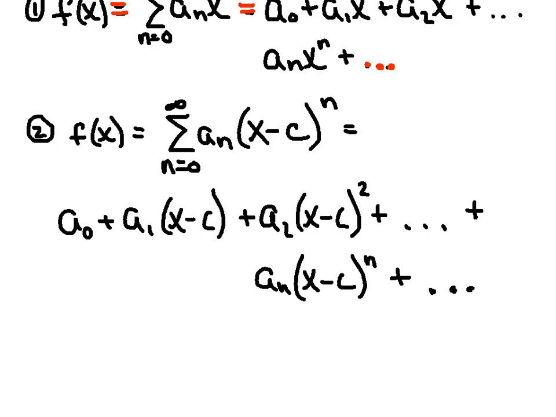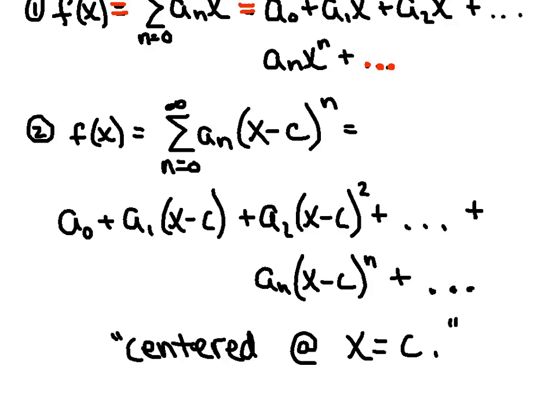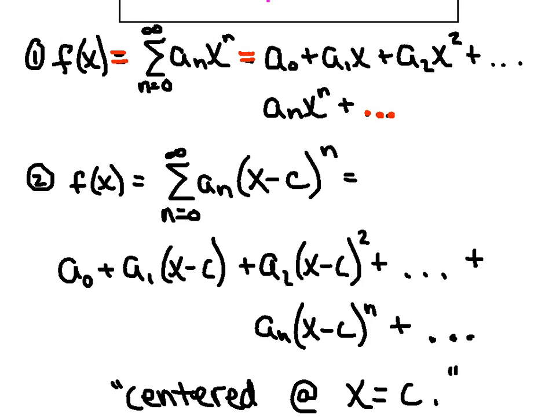And we would say this is a power series that is quote-unquote centered at the point x equals c. All right, and that doesn't mean a whole hill of beans to you right now. Hopefully we'll paint a picture in the next couple of days that gives you a little better idea, but I just want to get the terminology out of the way and kind of introduce you to a power series that isn't strictly centered at 0. If you go back and look at that first one we did, basically what we're saying is nothing was being subtracted from that x right now. So this first one was centered at c equals 0 or x equals 0.